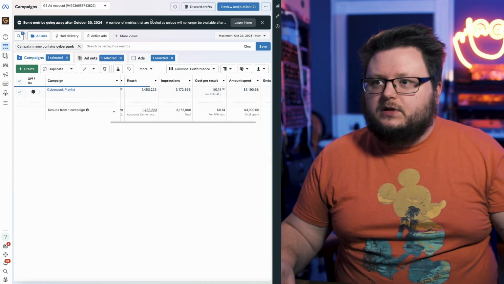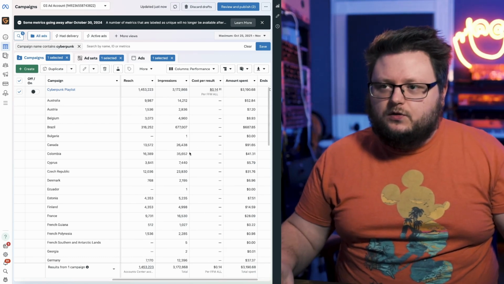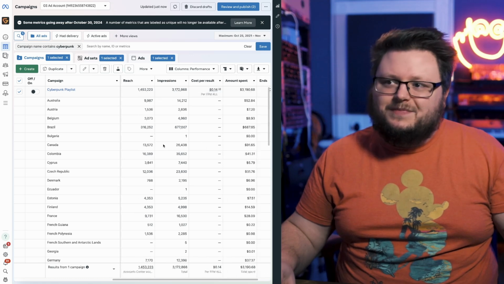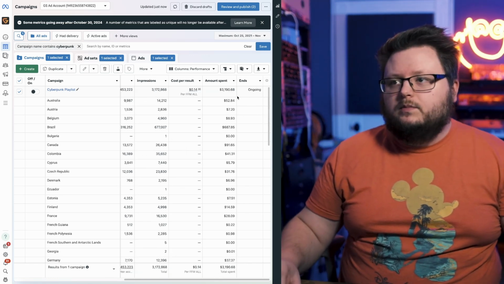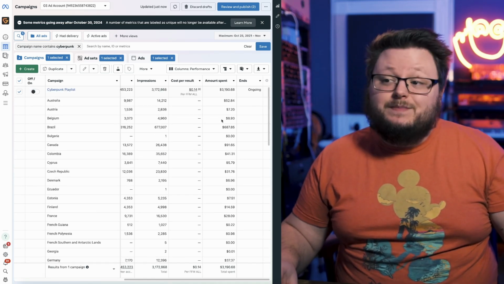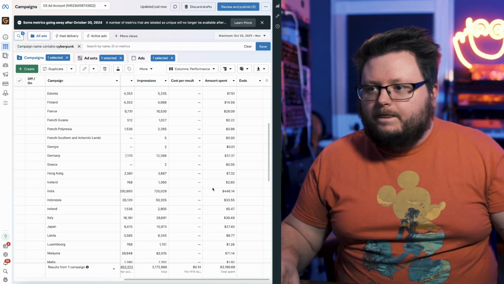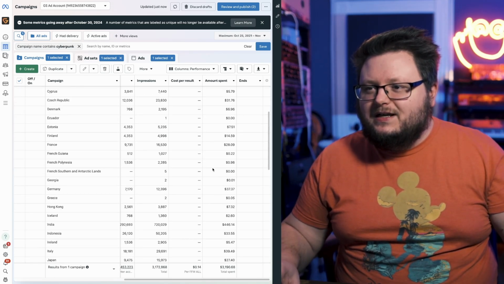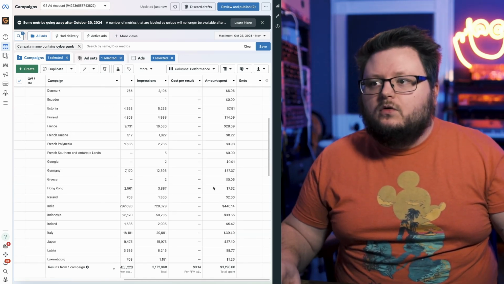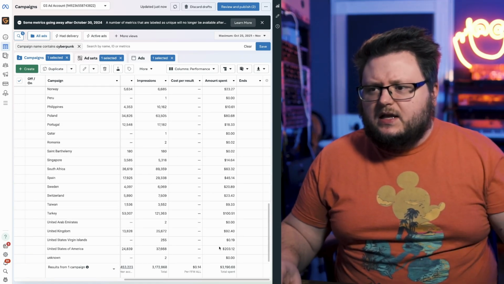So if I open up our country list, you can see what countries actually spent money. This campaign was run during the whole iOS 14 era. Don't worry if you don't know what that means, but basically it means we don't see results by country because this campaign's so old. But looking at the budget of 3,200, we can look at how much budget each country spent. So about a quarter of our budget went to Brazil. India got 10%, 15% of our budget. We did try a little bit of India here. Mexico got a quarter. So Mexico and Brazil by far the most. And then the rest is kind of evenly scattered along a lot of countries.